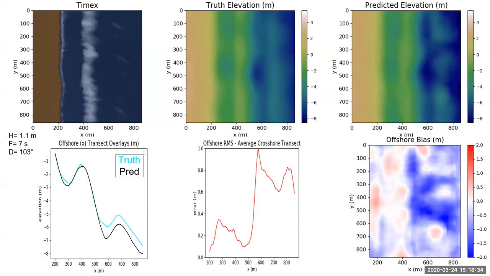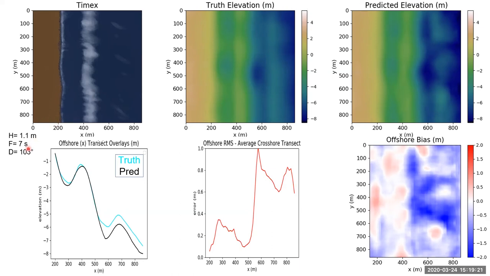This is a double sandbar example with the wave height 1.1 meters, period 7 seconds, and direction 103 degrees. The surf zone is relatively small, with smaller wave heights creating less breaking seaward of the sandbar, though a couple waves did break over the second sandbar far offshore. Because there are so few breaking waves offshore, the network assumes it is deeper than it really is. However, because so few waves are breaking at the sandbar, they roll in and break along the shoreline, allowing the machine learning model to see a longer gradient of breaking pattern approaching the shoreline, which aids its accurate prediction of the trough area shoreward of the sandbar.